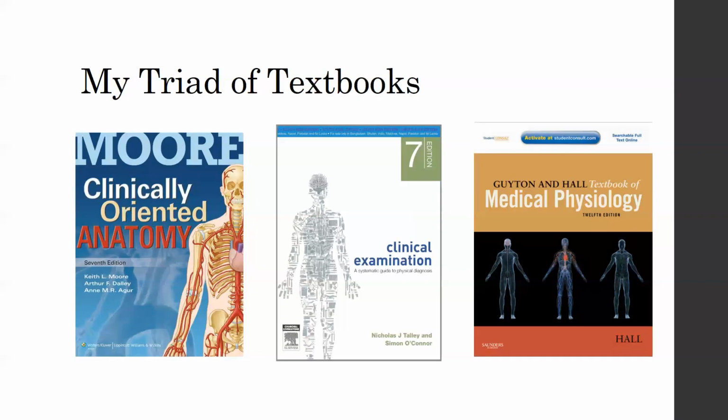And Guyton and Hall for medical physiology. Obviously, there's not much physiology for you this year, apart from muscle phys, but literally 99% of Chris Wright's stuff is taken in order, verbatim from this book. He really should put it as a reference, but you're going to need this for renal, endocrine, resp, cardio phys as well. So it's really important. It's really good to get a PDF of it. I think it's online on the Med drive.